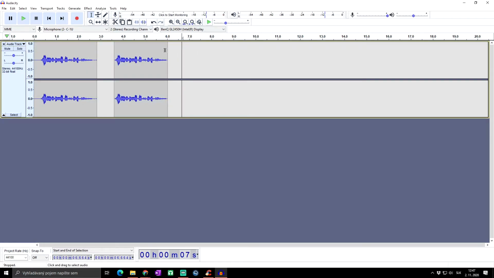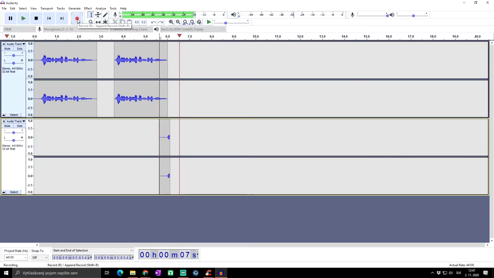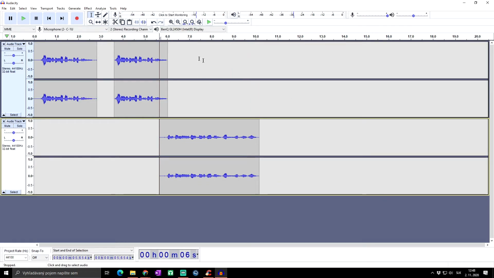Okay, then let's say you wanted to record something else after this audio, but you forgot. You can click wherever in the audio file where you want to start the recording. Simply let's click, for example, here, click the red dot. As you can see, we are recording everything next that we need. So as you can see, when we clicked on the red dot, we started recording our audio again, but actually it is in two audio tracks right now. But don't be worried, as soon as you export your audio file, it will all be merged together as one audio.